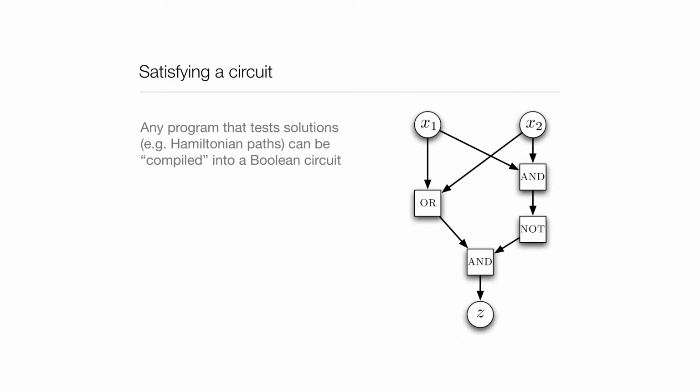Like in this diagram, x1 and x2 could be two of the input bits that describe our proposed path. And then, for instance, they get fed into this OR gate on the left. What does it do? It produces an output which is true if and only if x1 or x2, or possibly both, are true. The AND gate on the right, its output is true only if x1 and x2 are both true. And then there's a NOT gate that flips true and false.